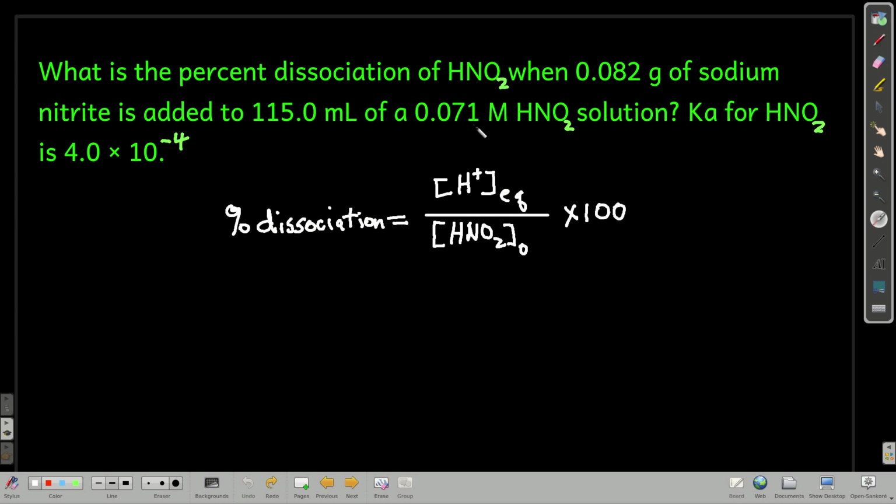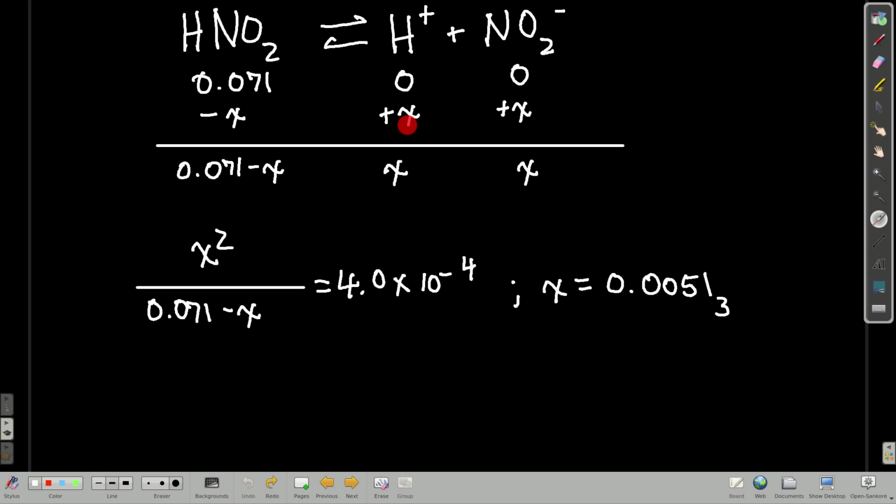One initially to find out the concentration of every species in the nitrous acid solution before we add the sodium nitrite, and then we're going to add the sodium nitrite and see how the equilibrium shifts with another ICE table. So the first ICE table looks like this, and I get x equal to 0.00513. I think the other root was negative, so we discarded it. And by the way, the 5% rule wasn't satisfied here, so just solve the quadratic formula.